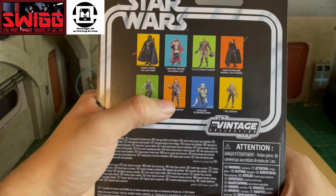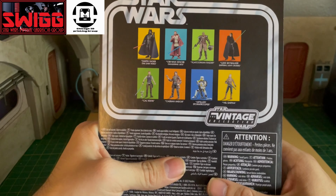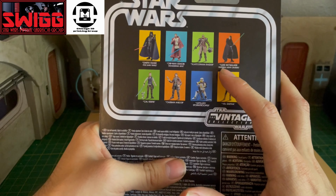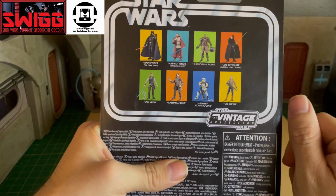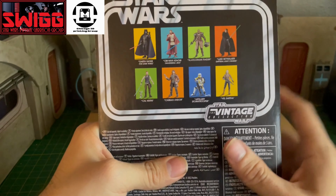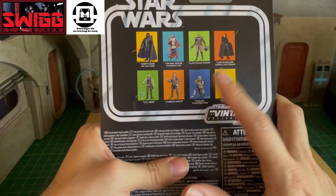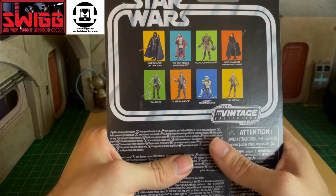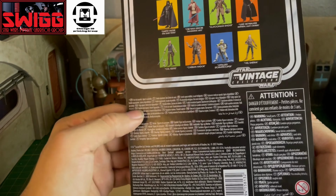Comes with a lot of great other action figures in the case that this one comes in. Along with Cal Kestis, the Imperial Light Cruiser, Luke Skywalker. I really want the Clatoonian Raider. I want like a few of those, just so I could probably put in my Jabba sail barge or something like that, and at least two artillery stormtroopers, but I haven't been able to find these guys yet. I do have them on pre-order, but who knows when they're gonna drop. So I've seen Cassian Andor and Vel Sartha popping up in stores lately, so those aren't gonna be too hard to find. Anyways, let's check this figure out.